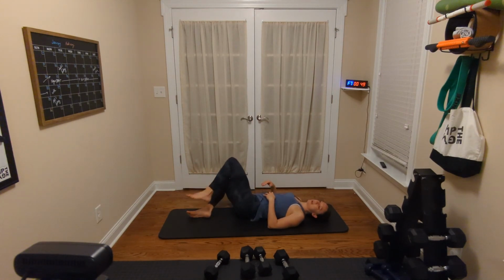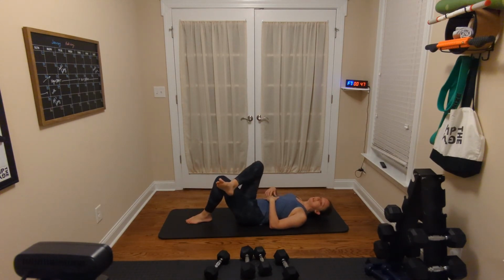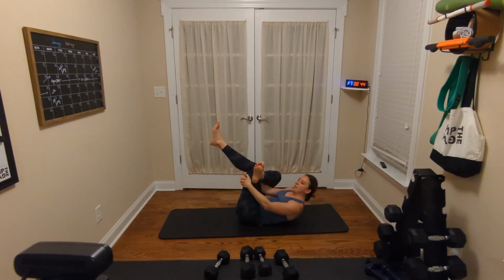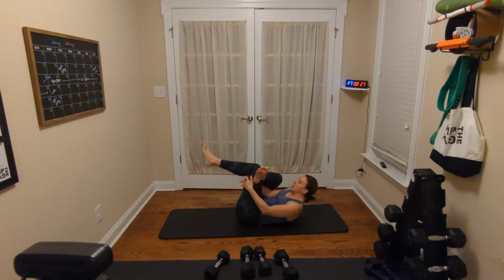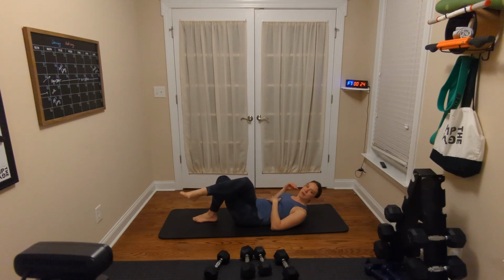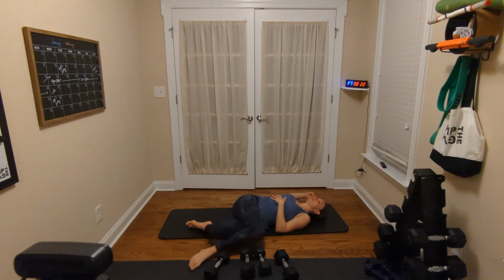All right, prop your heels again. This time, right foot over left knee. Bring that left knee toward your body. If it feels good, link your fingers behind and draw that left knee toward you. Lower that left foot to the mat, cross your right leg over, and then let them both collapse over to the left. Shoulder blades on the mat.